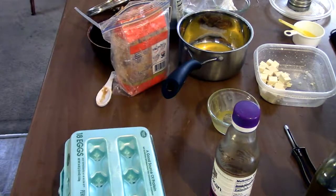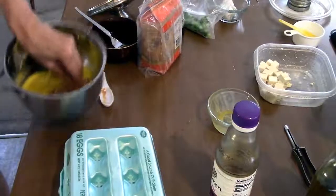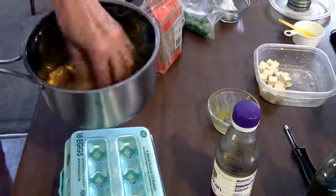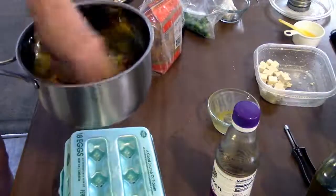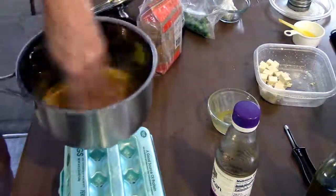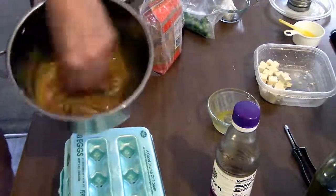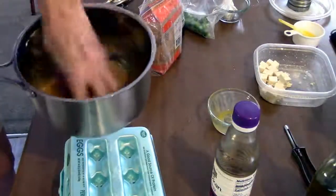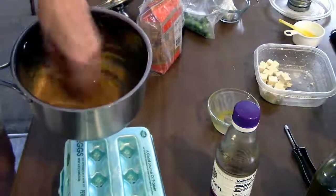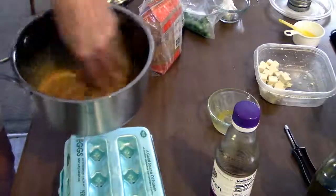Combine miso, egg yolk, sugar, mirin, and cook over low heat, stirring constantly. Best way to do this is with my fingers, because I gotta kind of get the paste. This kind of reminds me of making bread, you know? Gotta use your fingers a lot sometimes. This is going to be interesting.